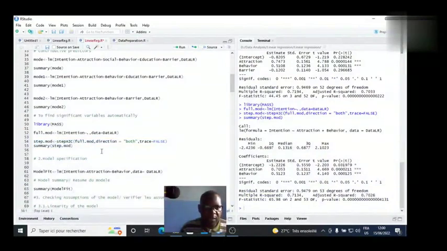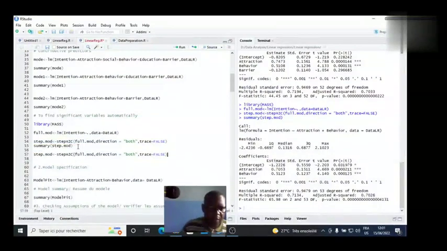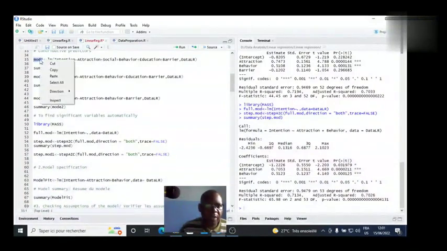What I'm saying is, let me show you how. When I copy this command, let's call it model 1, and you see now this model, as I told you, has all variables. Now I copy this model and I put it here.